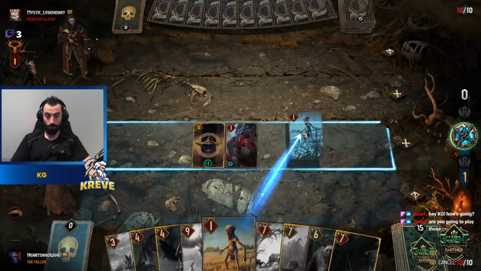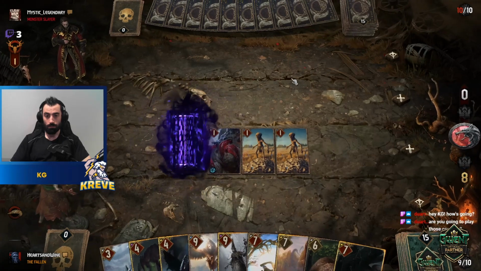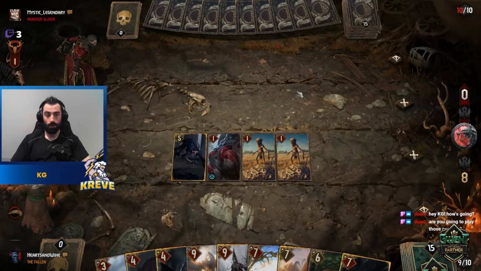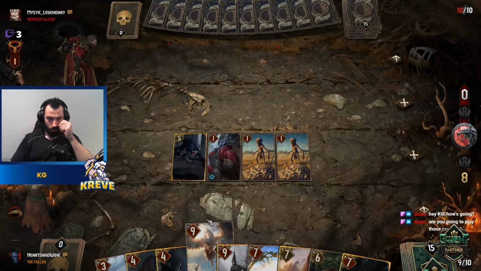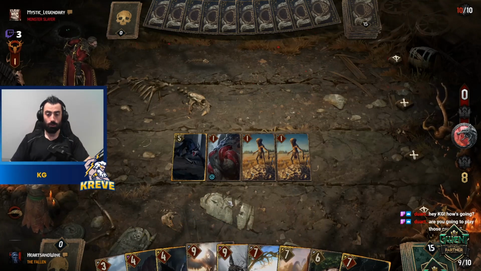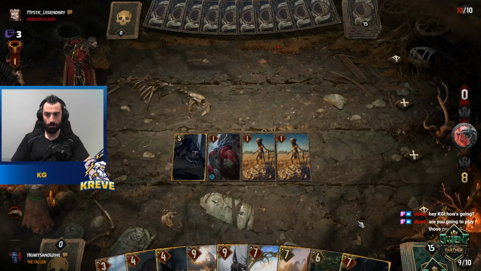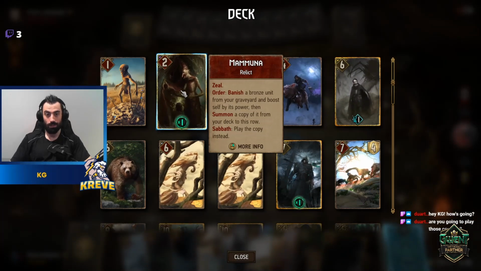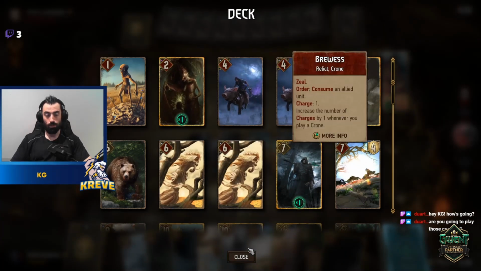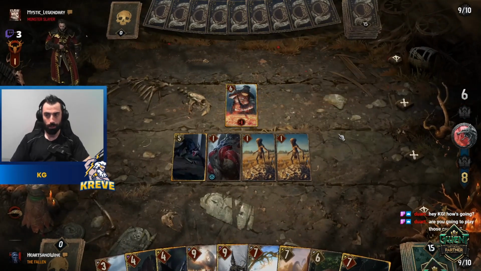Yeah, we'll just open up with the Thrive units we got. Just go about it like that. And so I've got a number of copies of these kinds of units here. The Griffins, Kikimor workers, and that's just to work with the big Mama card here. So it gives us more access with that card. Just makes it easier to play.